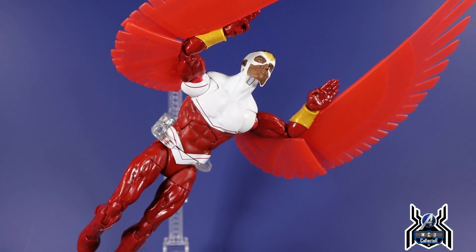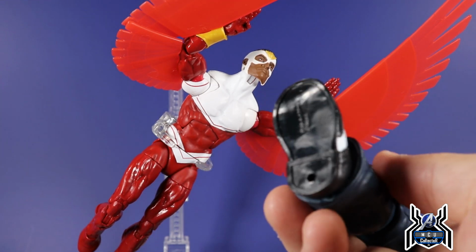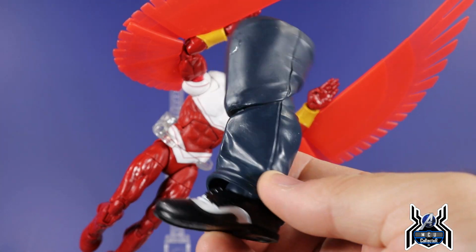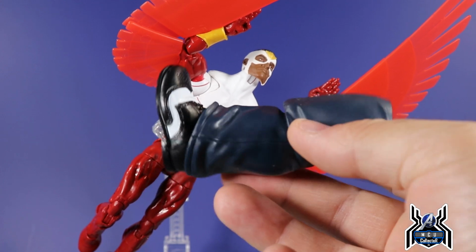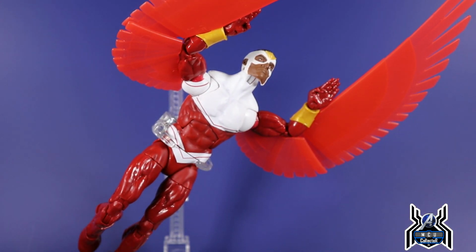Okay, and here is the Falcon figure out of the package, and he is done very nicely. I am extremely pleased with this figure. I almost wish the Vulture would have used a bigger body as opposed to the super skinny pizza Spidey mold, but this figure is awesome. So first, to get it out of the way, he does come with the left leg to the Joe Fixit Build-A-Figure. It was hidden under the figure as if he was standing on it, so you may not have seen it too well from the package, but it was in there.